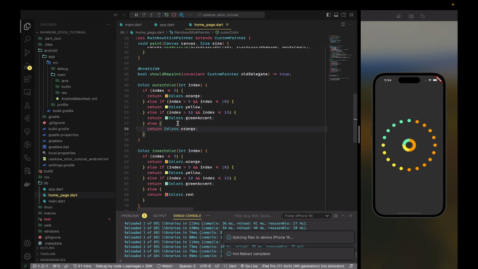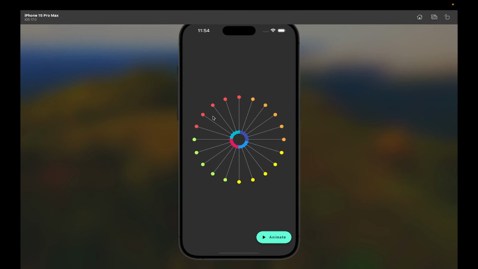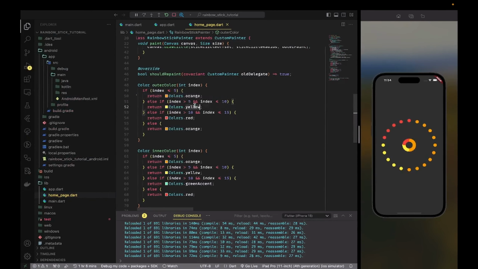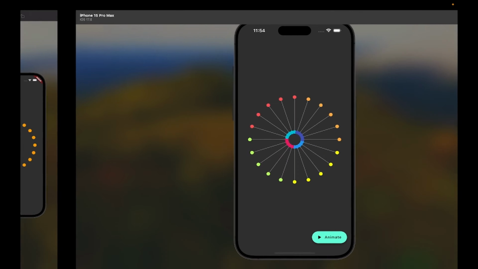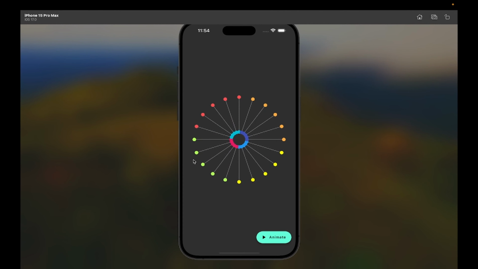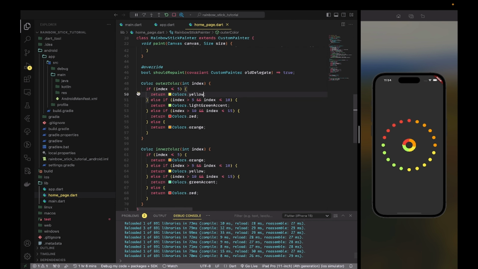Orange, let's have orange here, and instead of green accent you have red, and instead of yellow you have green. This is green, okay? Is light green, I guess. So instead of orange here we have yellow. I think that solves the issue.